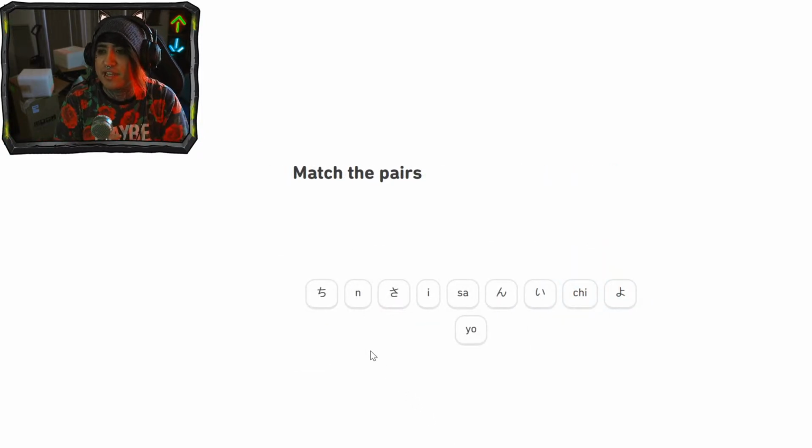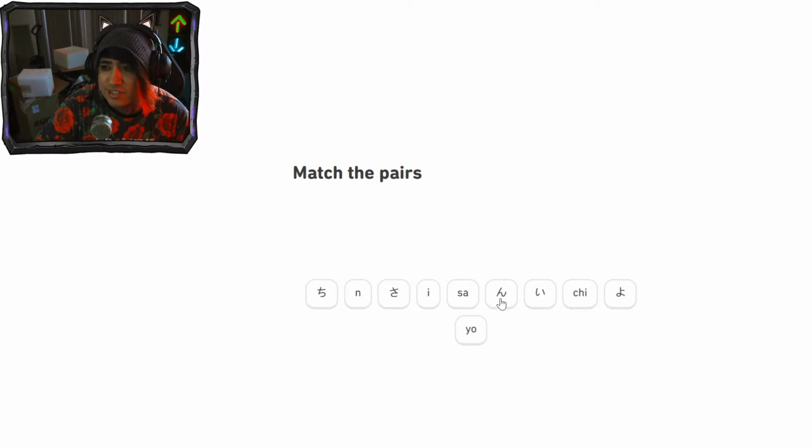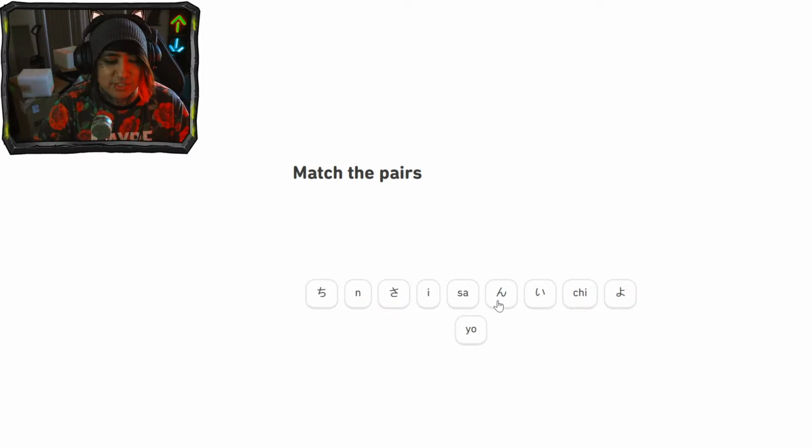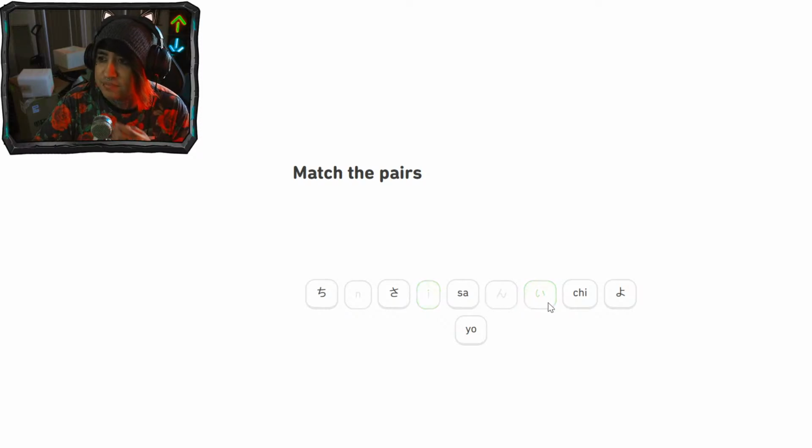So match the pairs again. The way I remember the N sound, it looks like if N was thrown out of a window and it's just stretching across. So we know that one's N. And then we know i, which is this one, a backwards J with the dash. Chi is... okay, this one is chi because it's a little bit more straight, like vertical. Yeah, vertical, more straight, perpendicular.